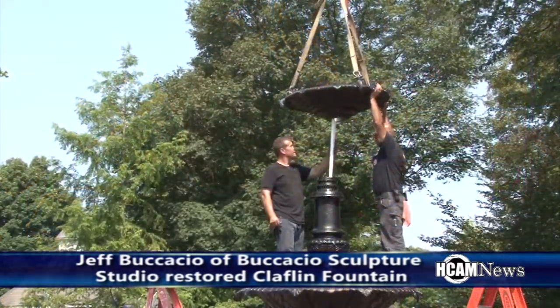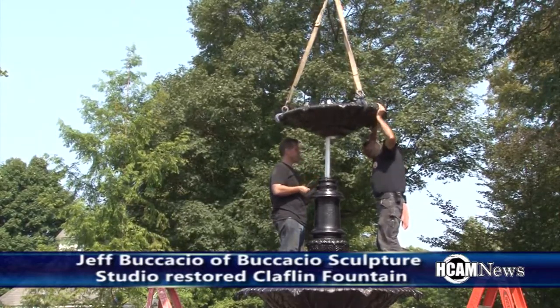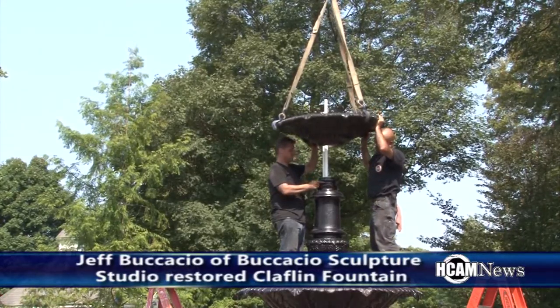You know, it might be a portrait of someone, a marker. Right now we're working with the town of Natick. There were two gentlemen on the DPW that passed, and so we're doing memorial markers for them. Portrait of their face, and then some verbiage down below it. One of the other projects we have is a Vietnam memorial for the Metro West Transit Authority. Approximately 15-foot tall Vietnam soldier holding an M16, looking like he just kind of came out of a skirmish in the jungle. So you do a little bit of everything? Yeah. Is this the biggest fountain you've done, or have you done bigger fountains than this before? This is actually the tallest fountain, yeah.